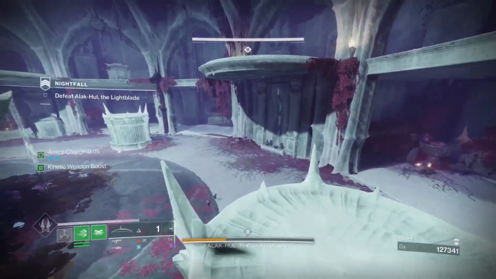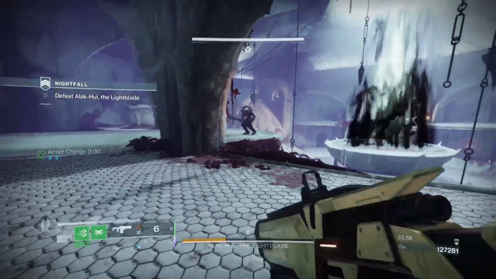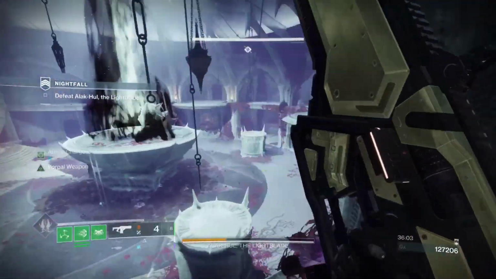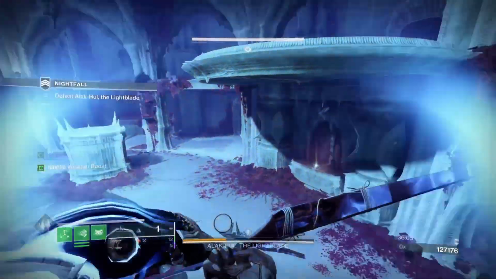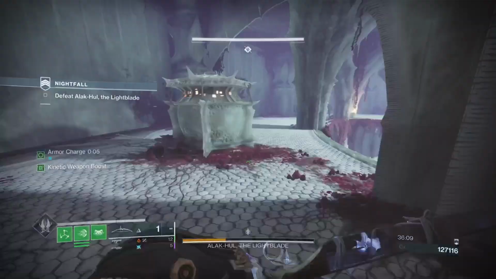Yes, I could run a more damage build with surges, but then you're sacrificing ammo. So if I didn't have a surge on, I would have less ammo than what I do now. Sorry, scavenger mod, which is an artifact mod. Make sure that you're always having that on when you've unlocked your artifact mods.